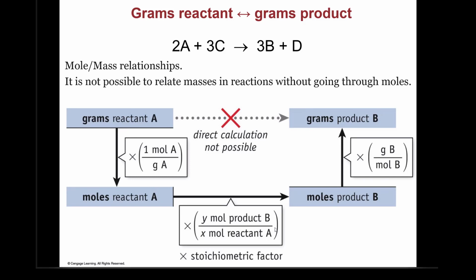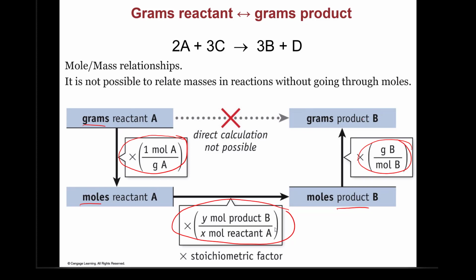So the third skill that we will learn in this regard is converting grams of reactant to grams of product. There is no way that we do this conversion directly because what we have from the balanced equation is a mole to mole ratio, not a gram to gram ratio. So we will combine the molar calculation using the molar mass of reactant to get grams of reactant to moles of reactant, then use the mole to mole ratio from the equation to find moles of product, and then use the molar mass of the product to convert moles of product to grams of product.